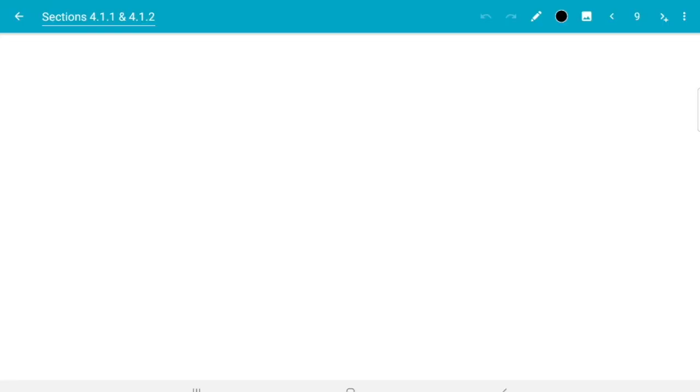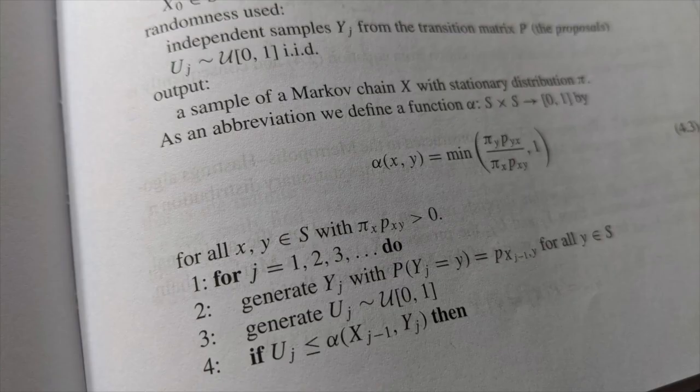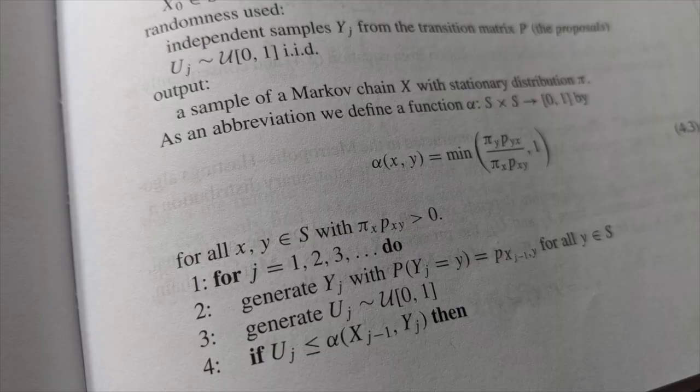Let's come back to the theory. What we have seen in the example was that if we follow the Metropolis-Hastings algorithm, we are really able to create a Markov chain where the Markov chain has stationary distribution pi. And we are able to choose pi, so using that algorithm we can generate Markov chains with whatever stationary distribution we like.